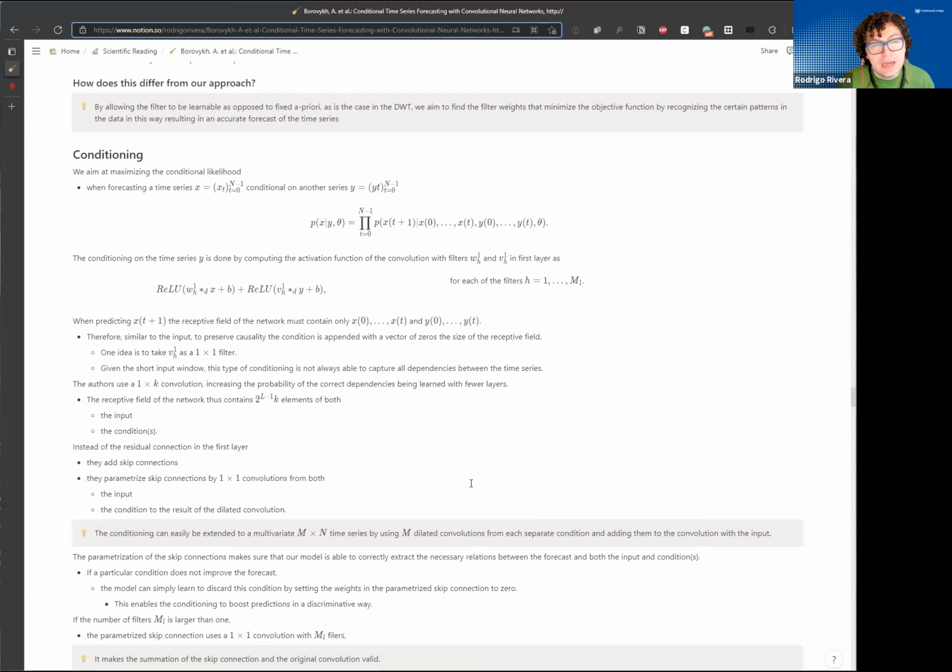So another benefit from this publication that is worth highlighting is that often you will see that many publications for neural forecasting can only do one thing. Either they are for multivariate time series or they're for univariate. Not so often do we see architectures and methods that can be adjusted for both cases. And in this case, with WaveNet for time series forecasting, it is possible. So it's another benefit that makes it more robust and flexible for real life cases.